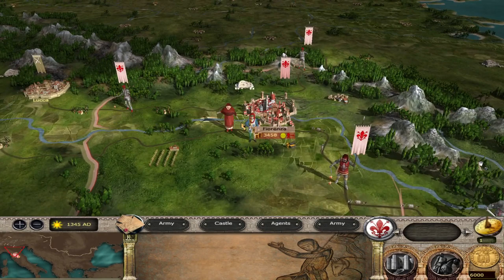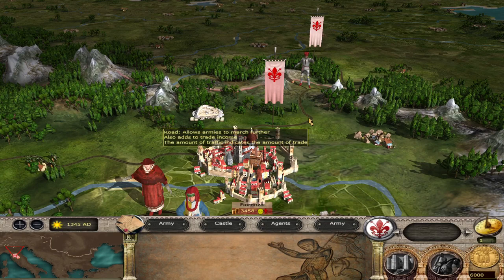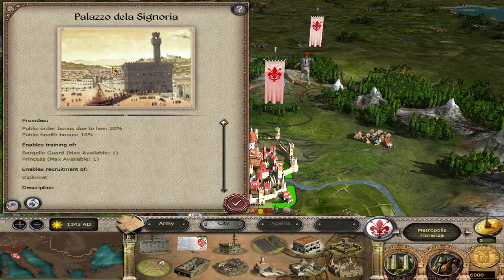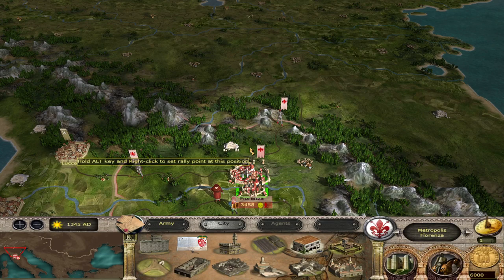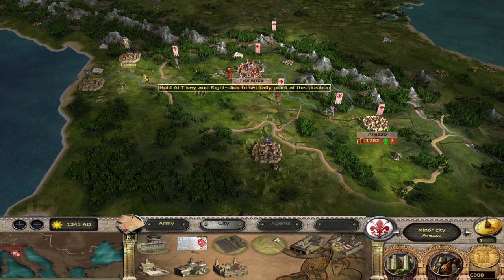Let's zoom out a little bit. Take a look at the city. Now, what do you notice about Florence here is that it's actually Florence. So look, it has the Duomo of Florence, the Cathedral of Florence right there. And that's just awesome. And it has the Palazzo della Signoria. Does the Duomo show up here? No, it doesn't seem like it. But the other thing is that there are government buildings here in Tsardoms Total War. So, for example, I have Florentine Core Region for Florence and Arezzo.